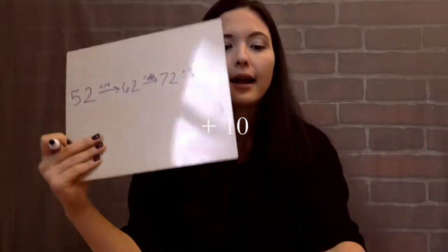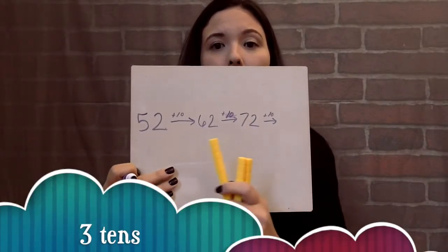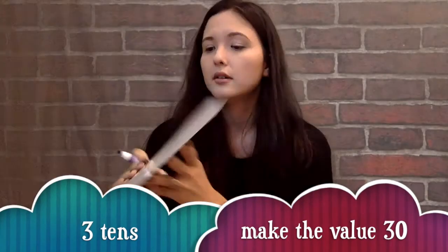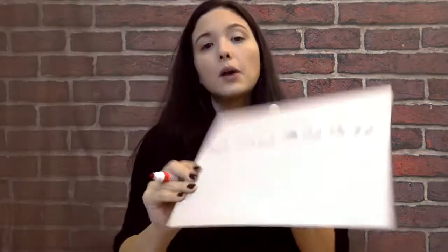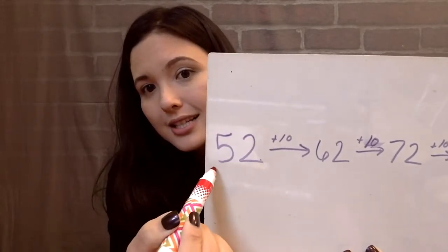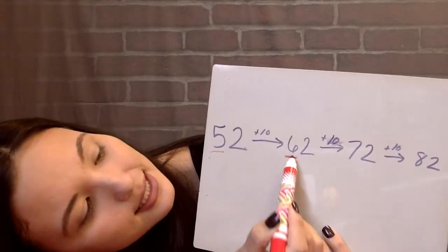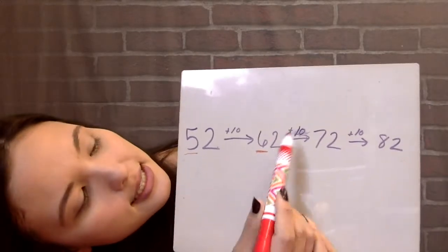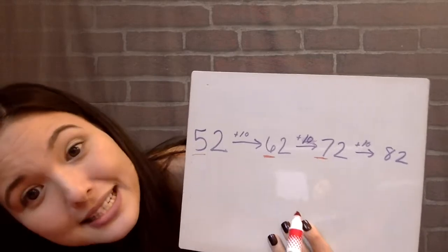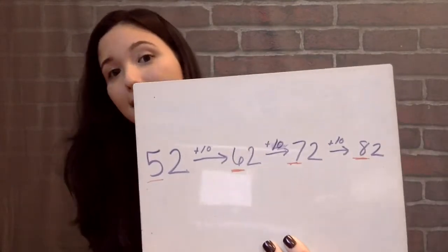I add on another 10. So now I have 1, 2, and 3 10s. That should give me 82. And before we do the last one, I want you to remember this. When we're adding on a 10, the only thing that changes is the tens place. So you should see we have 52 plus 10, 62. Only the tens place changed. 62 plus 10 is 72 because we're adding on to the tens place. 72 plus 10 is 82 because we're adding on to only the tens place.